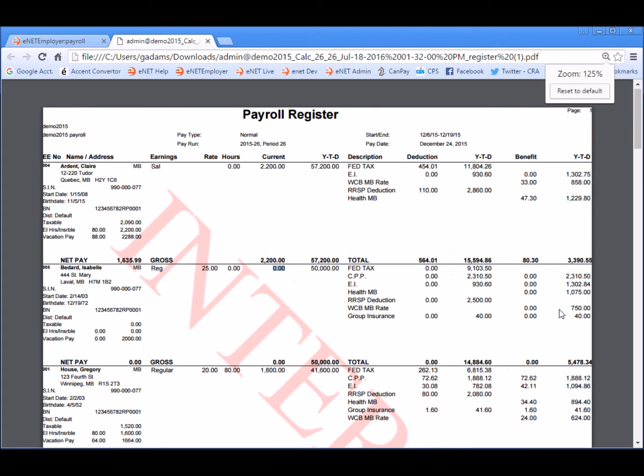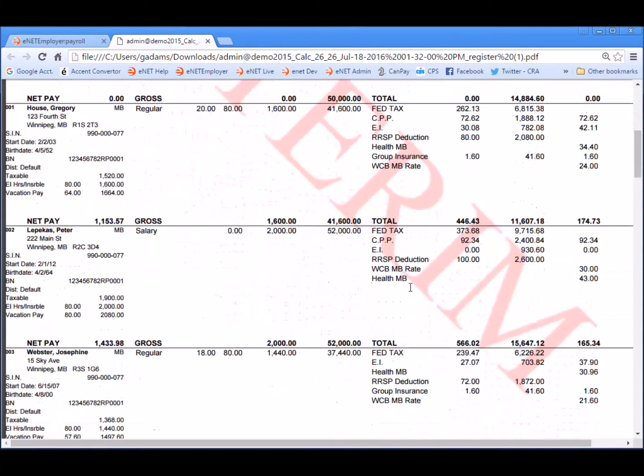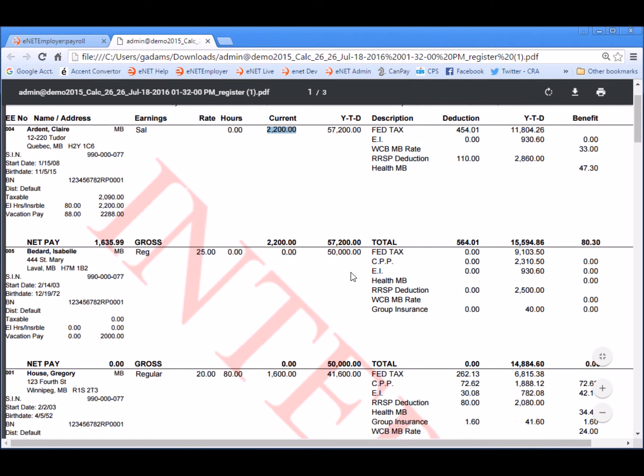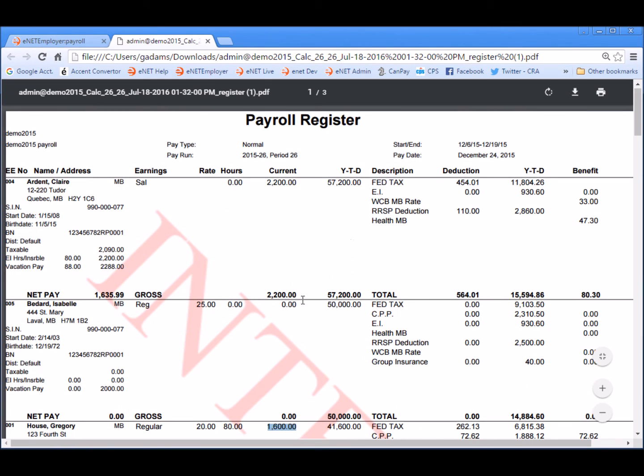Let's zoom in slightly on the Interim Payroll Register report and notice how the word interim appears as a watermark in the background. This watermark will be removed once the payroll is closed. And as we scroll through the pay register, we can see that most of the employees have been paid accordingly, both hourly and salary types. However, employee number 5, Isabel, shows 0 hours along with $0 in the current pay. This has occurred because we purposely omitted her work hours in the Speedy Update screen.